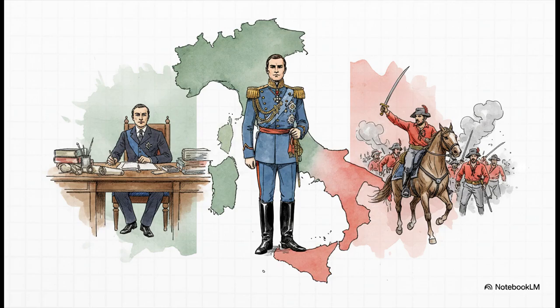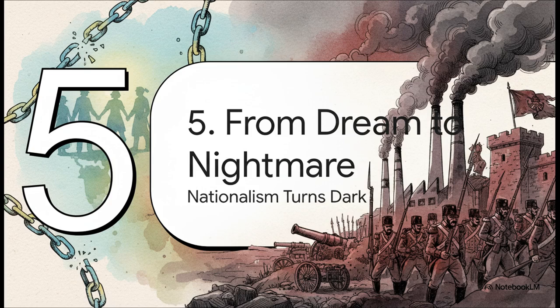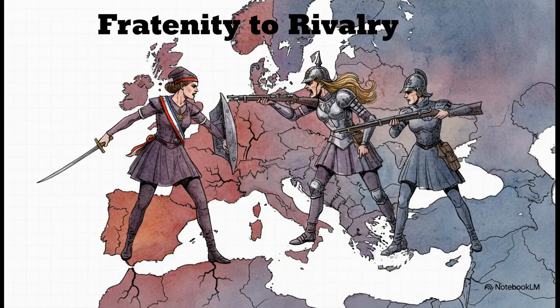And this brings us to the final and kind of tragic transformation of nationalism in the 19th century. That original dream of unity, yeah, it was about to turn into a nightmare of division and conflict. By the end of the century, that optimistic, liberal, democratic spirit of 1848 was just gone. Nationalism had become something else entirely. It was aggressive, intolerant, and fiercely competitive. It wasn't about creating a brotherhood of nations anymore. It was about proving your nation was superior to all the others, usually through military power.